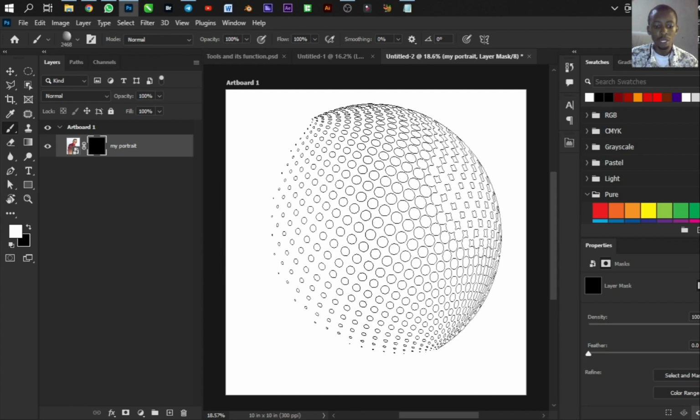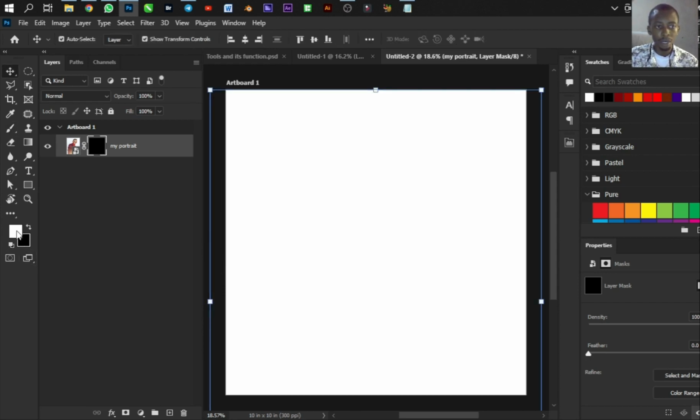But before I can do this, I want you to take a look at this place. There's a foreground and a background color. The foreground here is white and the background here is black.